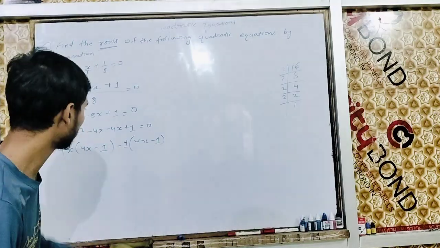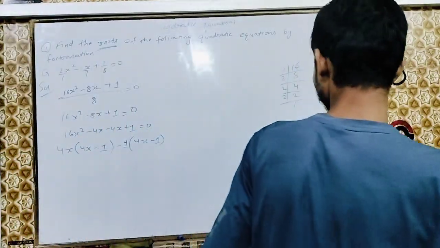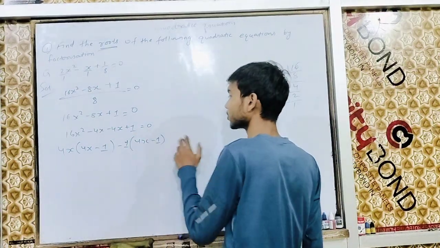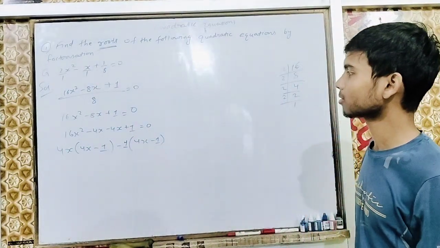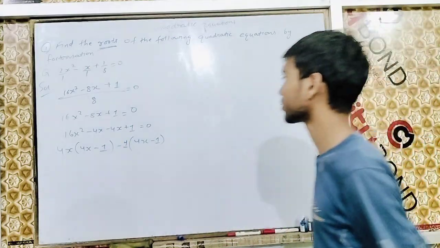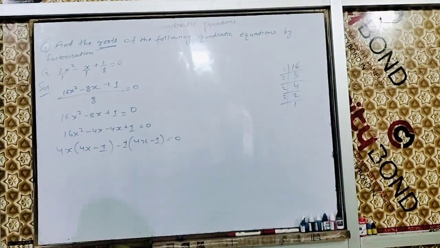Even you can check it. If you multiply this by this, then it is giving us minus 4x. And here minus minus will become positive. And here 1 ones are 1. Yeah, we confidently can say that yes, this step is correct. Now let's see what to do in the next step.